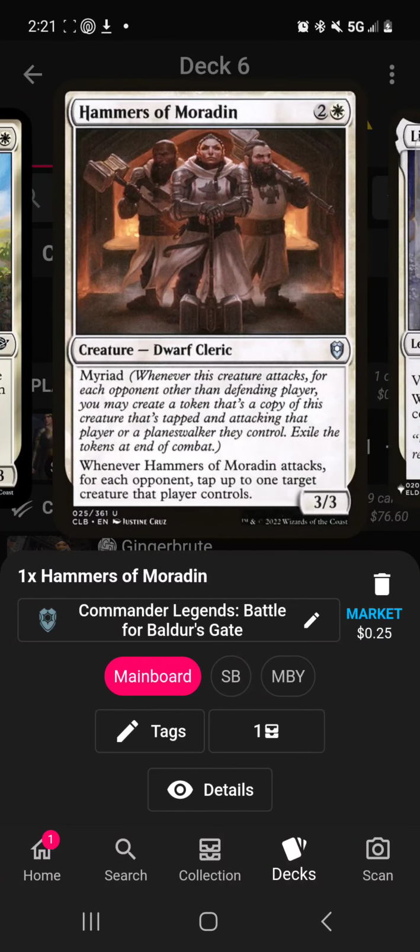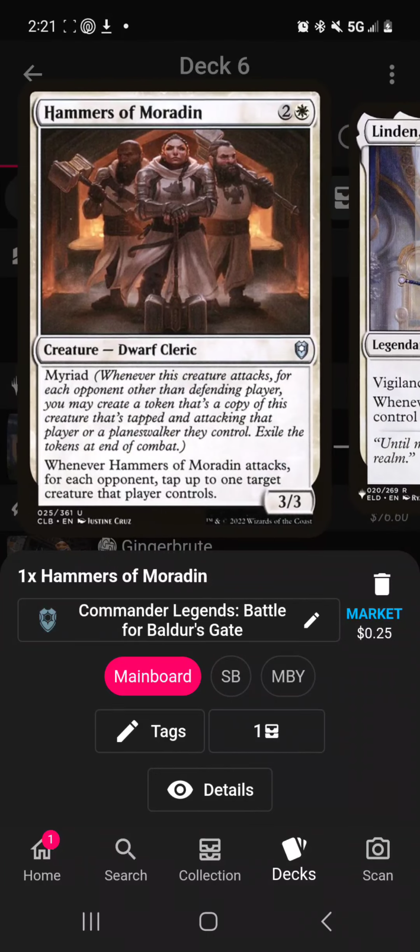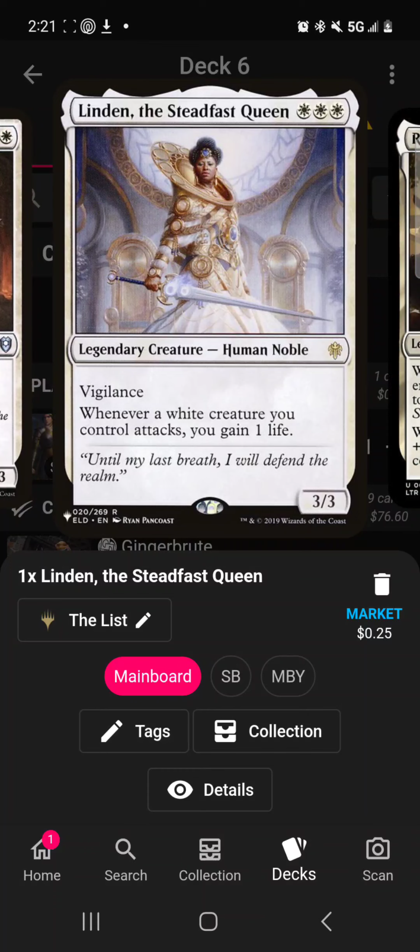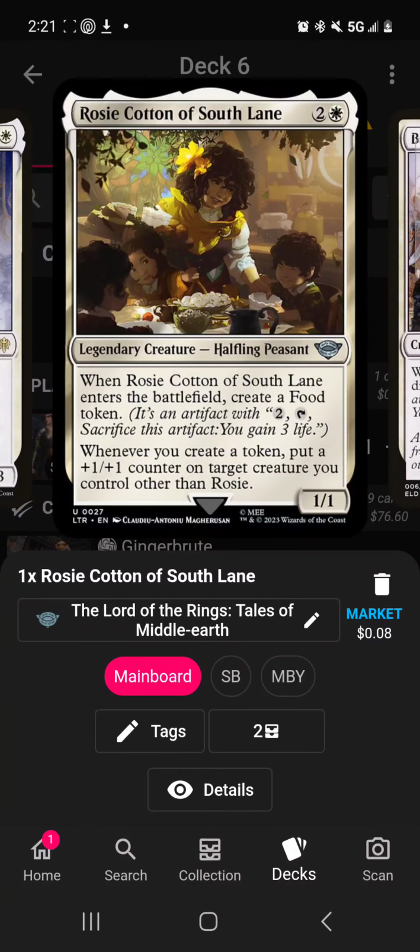Hammers of Moradin. It's the same Myriad thing where you're going to be creating all three food because you're attacking all three players with it. Linden, the Steadfast Queen, is going to benefit from your humans attacking. Plus, almost all the other creatures in the deck are white. So, let's just say you have 5 humans. They attack. That's 5 damage. You gain 5 life. This deck is meant to have a lot of vitality. So, you're going to be playing the long game for part of it.